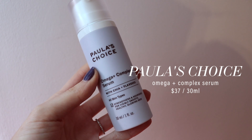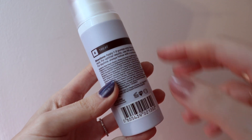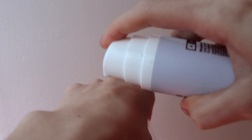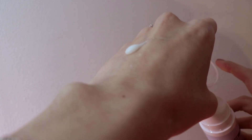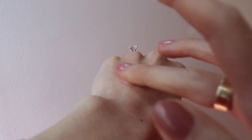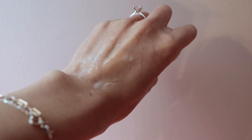The last new launch from Paula's Choice is their Omega serum, a new addition to their Omega line. I didn't really love their Omega moisturizer when it launched last year, so I wasn't sure about this, but the beautiful soufflé-like texture has completely won my heart. It's got omega 3, 6, and 9 oils and ceramides to hydrate and strengthen your skin. It's one of the most lightweight serums I own — super soft and smooths out my skin. If you're looking for something more hydrating you may want more viscosity, but as we transition to warmer weather, this lightweight option has been the perfect addition to my routine.